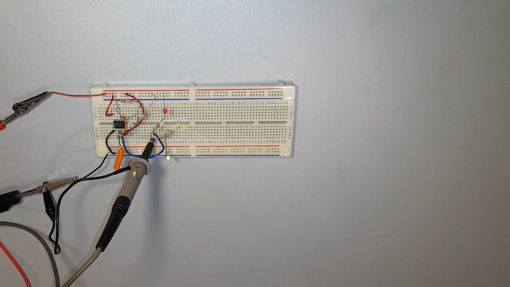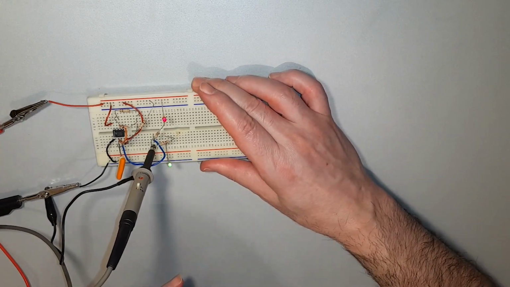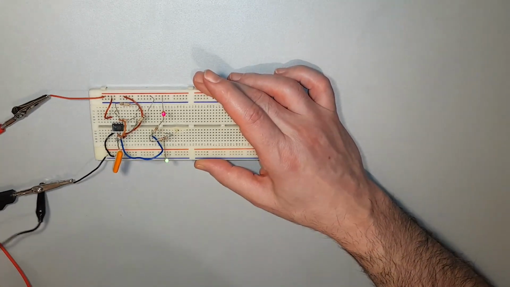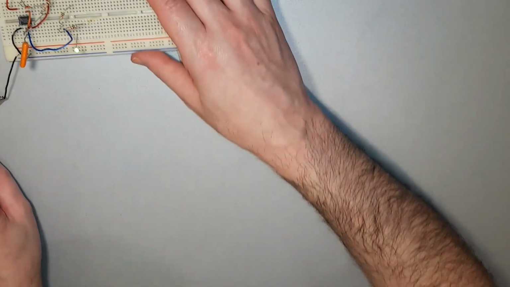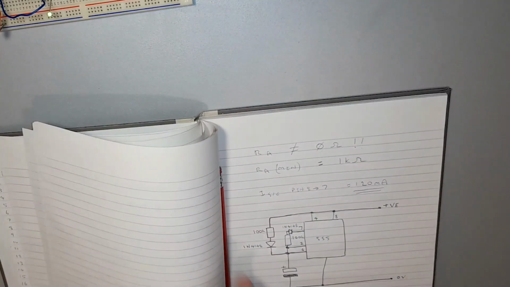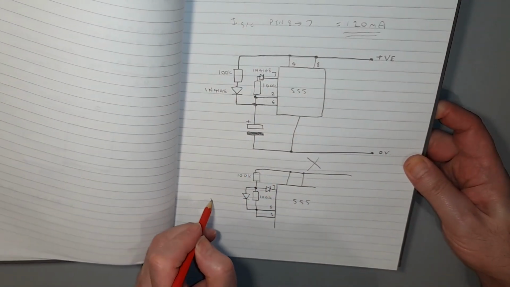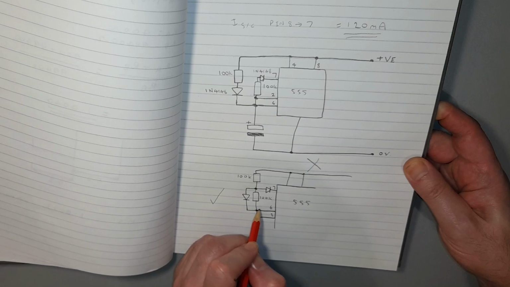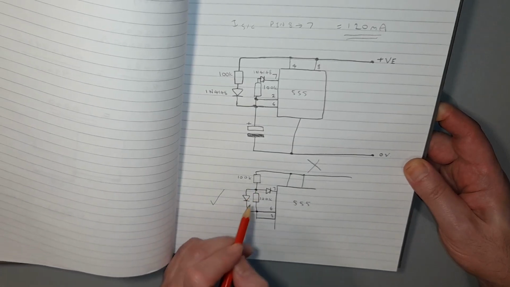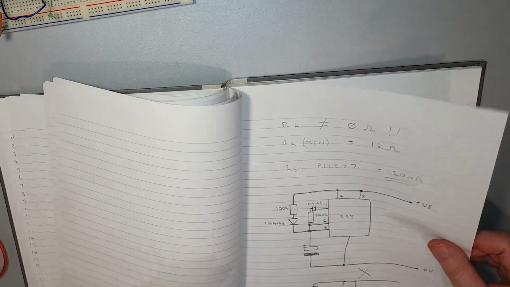Okay, so we can put this away now, and we can do a final diagram of this. Just turn the scope off. Bring the book back in. So this one here, that works. And we'll just put in a couple of extra resistors here and here, which will be your dual ganged variable resistor. So let's draw the final diagram.